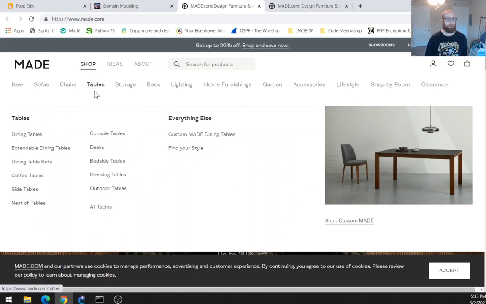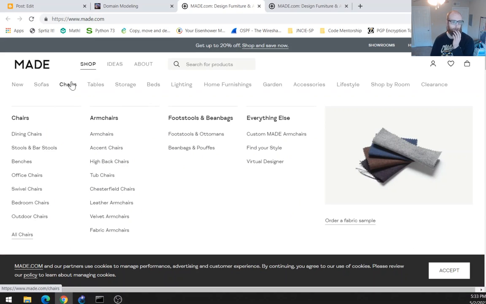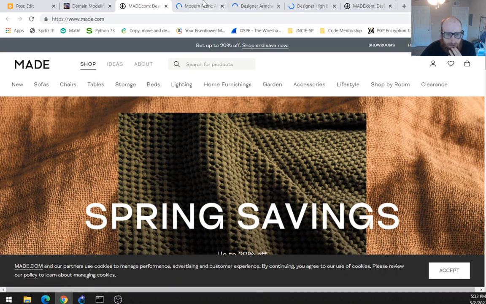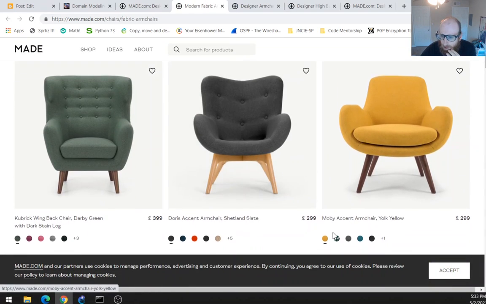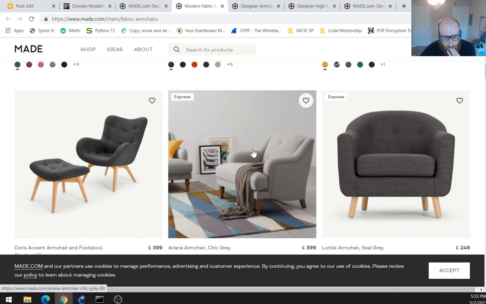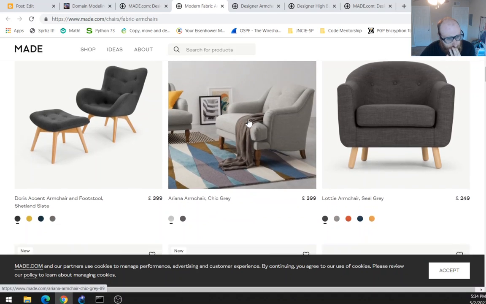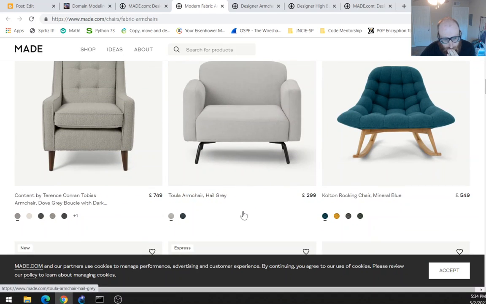I don't think I need anything. Oh, actually I do need a bedroom chair. Let's see here, what kind of chair do I need? Definitely a fabric one. I definitely need a chair, and this one looks like, yeah, this would be perfect. This is the chair I need. Oh man, it's so steep though.